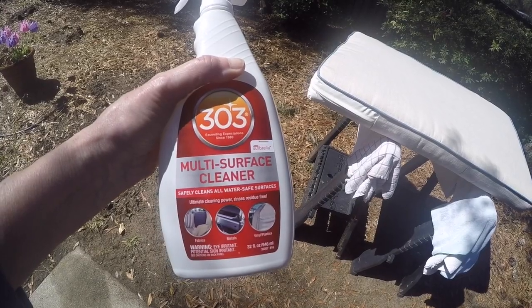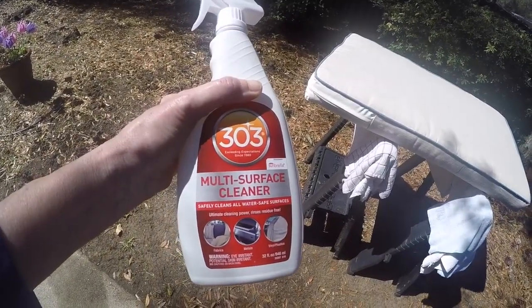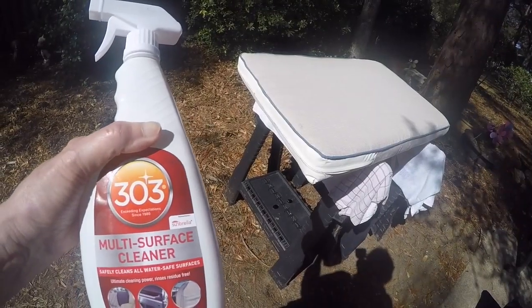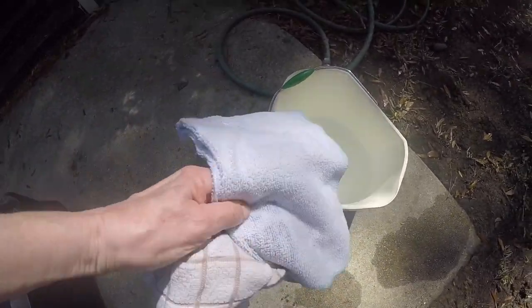As part of our maintenance this year, I'm cleaning the cushions with a product recommended by Seanachai for Sunbrella Fabrics. It's called 303 Multi-Surface Cleaner. Seanachai does not recommend spraying this on plastic zippers, so I'm going to avoid that and just really work on the fabric part. Microfiber towels. There's something spilled down the corners. Somehow seems to be coming off pretty easily.